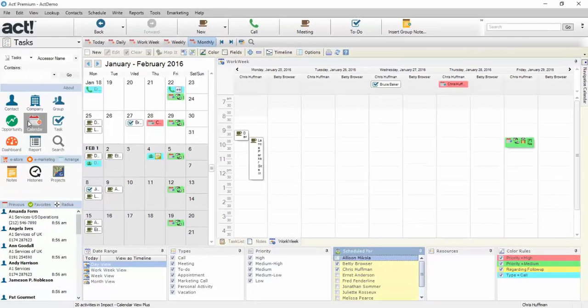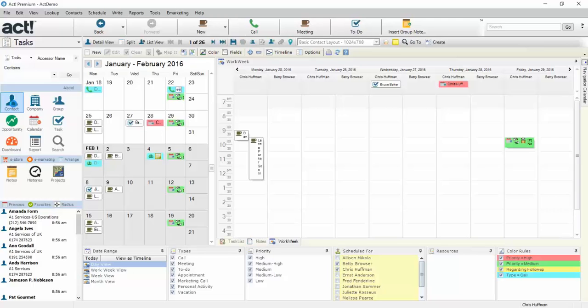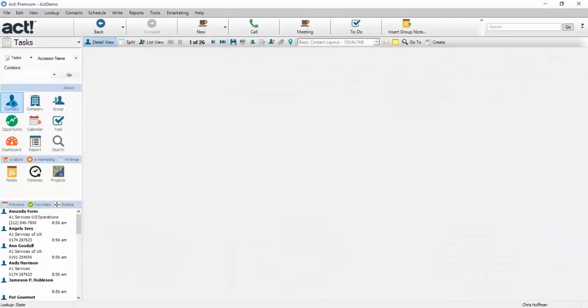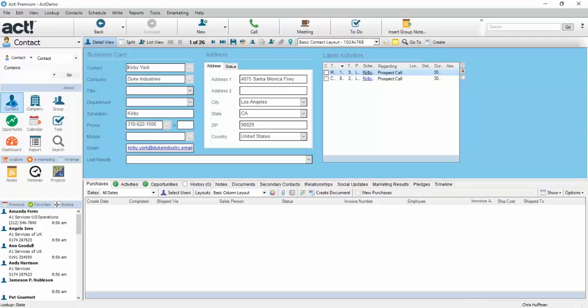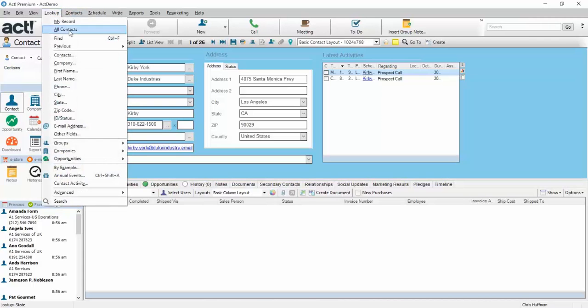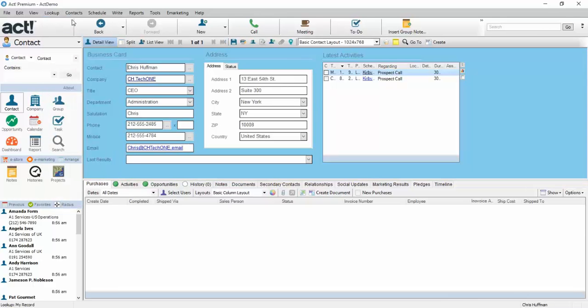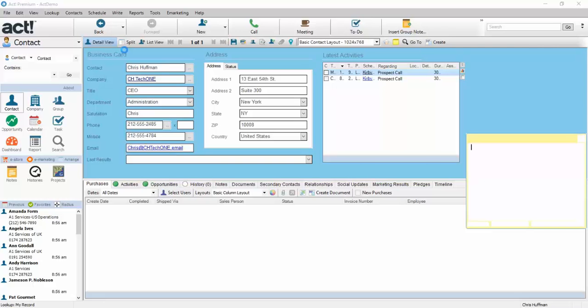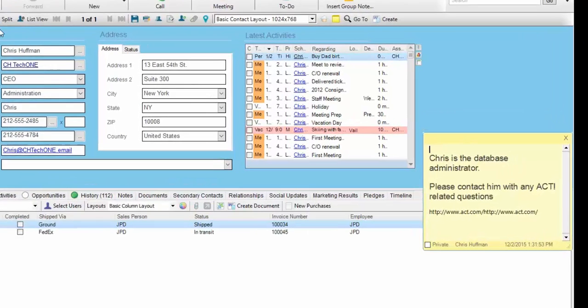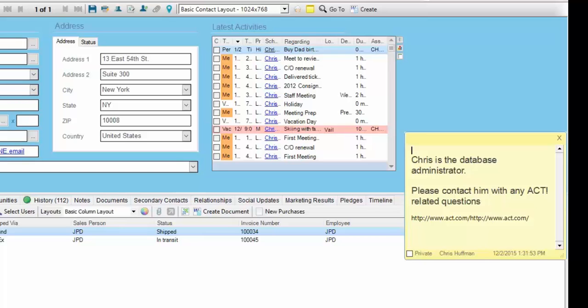Okay, let's go over to the contact details window. On the contact details window, I think I've been past it once before, and you may have noticed a couple of things, but I'm just going to look up my record, Chris Hoffman's record. The one thing you're going to notice is that we have a yellow pop-up note, or sticky notes as we call them.